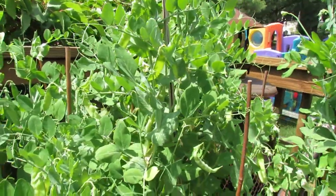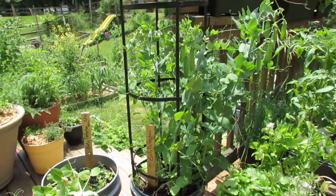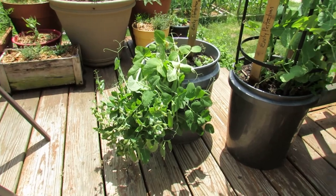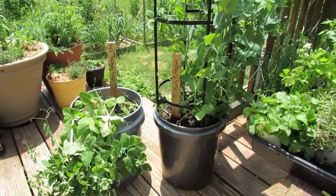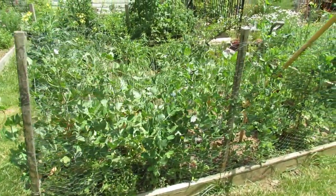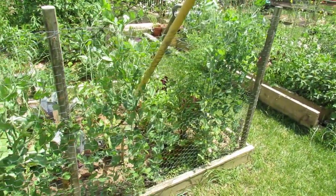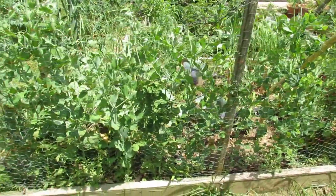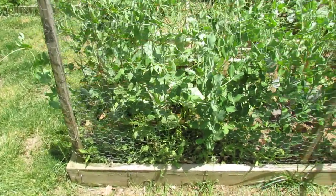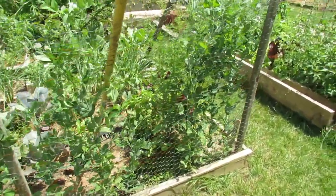Let me show you the peas I'm growing in my earth beds — both Early Perfection, one without a trellis and one with a fancier trellis. You can see all the peas are hanging nicely, and it's much easier to get to them when trellised. You can also set up a chicken wire fence and just grow your peas straight up that way. These two were also planted from peat pots — I didn't start any peas this year straight in the ground. The reason you might do that is because the ground conditions aren't always ideal for seed germination; a lot of times they rot because the soil is cold and wet, so getting them germinated inside in peat pots and then putting them out gets them established much quicker.